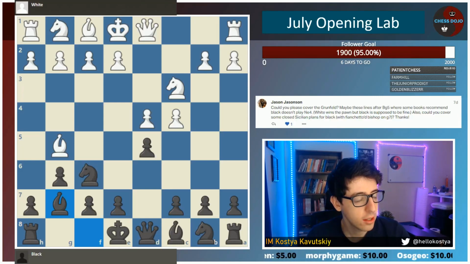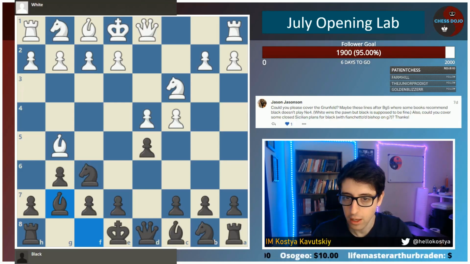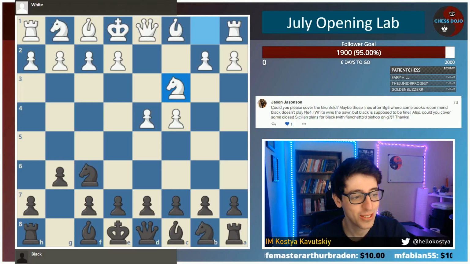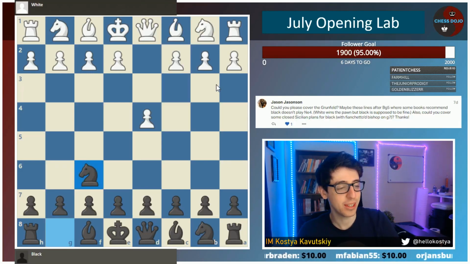Okay, let's go to the second part of Jason's question. Could I cover some closed Sicilian plans for black with the fianchettoed bishop on g7? Yeah, absolutely. Yeah, Mitch, slippery slope for you with the Grunfeld. You gotta be careful on that one.